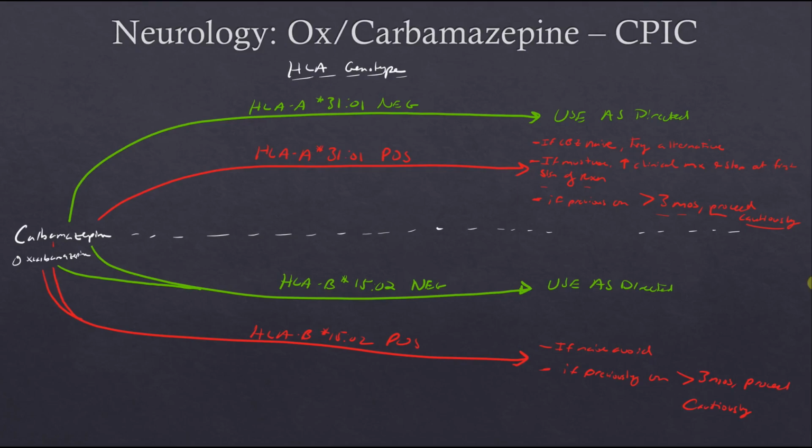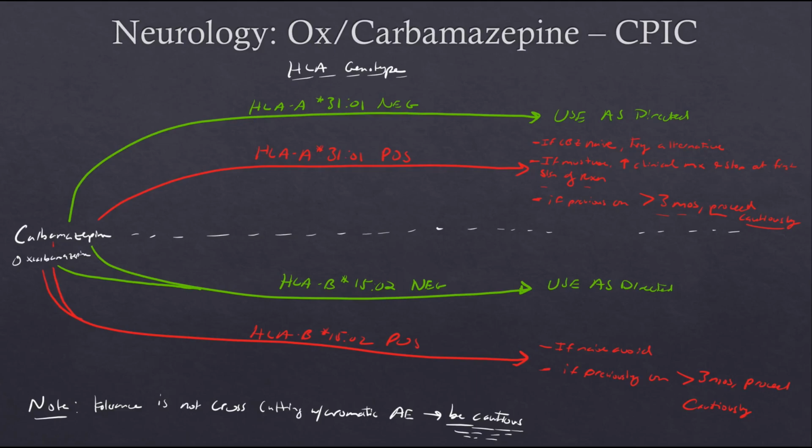So the only other recommendation that the CPIC guidelines tell you is that tolerance to a previous agent is not cross-cutting with aromatic antiepileptics. What this means is that just because you are tolerant of carbamazepine doesn't necessarily mean that you're at zero risk for Stevens-Johnson's or hypersensitivity reactions with oxcarbazepine. So they always tell you to be cautious when switching to different agents because the risk is never zero, even if they've successfully been on other aromatic antiepileptics.